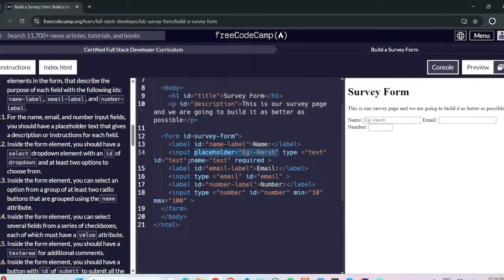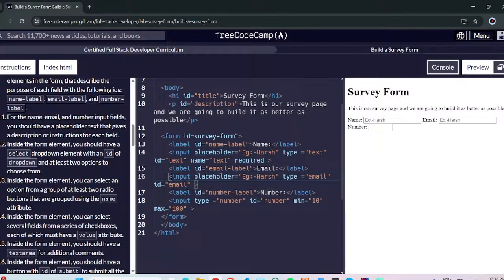For this input here, what I'm gonna use is email. So I'm just gonna use Harsh@gmail.com, and for number here I'm just gonna use another placeholder, and that is 21.